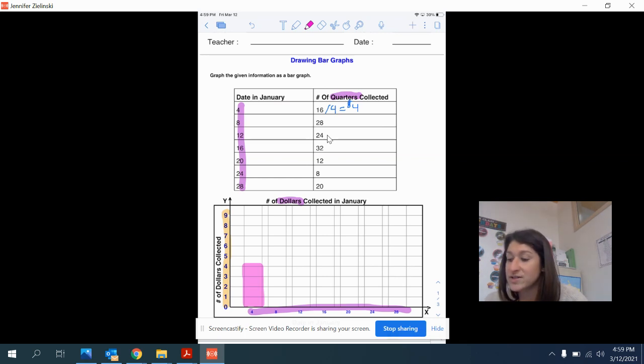What you need to do is figure out the rest of these and what you would divide each of these by to fill in the rest of the data for your graph.